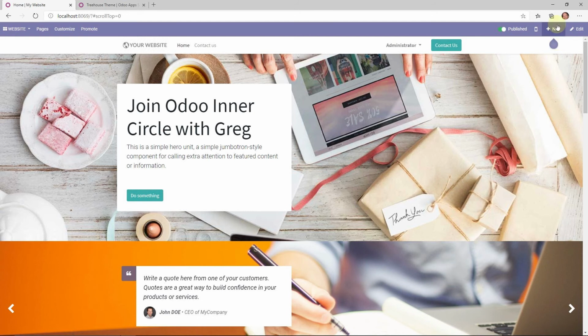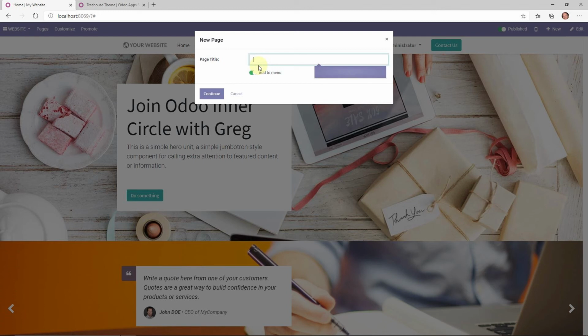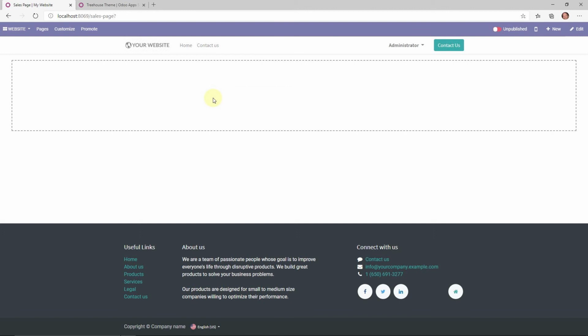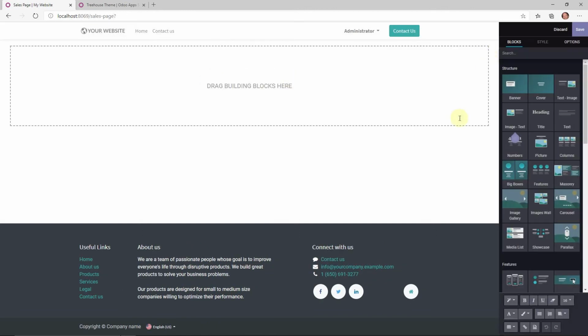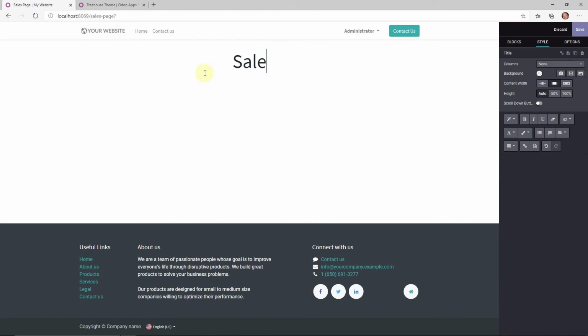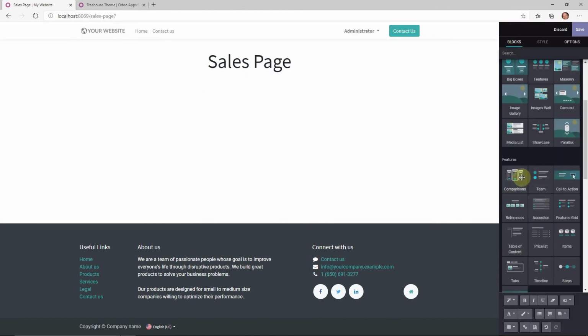So if I hit save, if I want to add another page to the site, like in a traditional site, I come up here to say, so let's make a sales page. I'm going to hit page and just call it sales page, like that. And I can choose to add it to the menu or not. I'm not going to add it to the menu because I want to show how we would use it more in a funnel. So I'm going to show how you can kind of replace ClickFunnels with this platform a little bit. I'm going to go here and just bring in a title and say this is our sales page, like that. And let's see. Let's do a comparison.